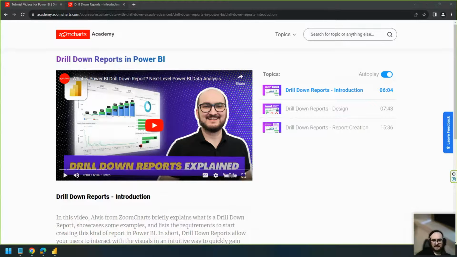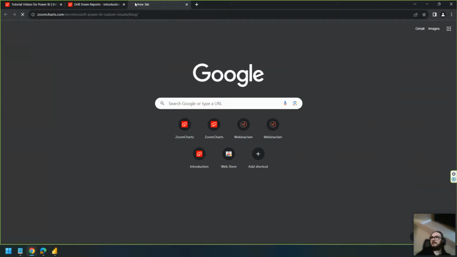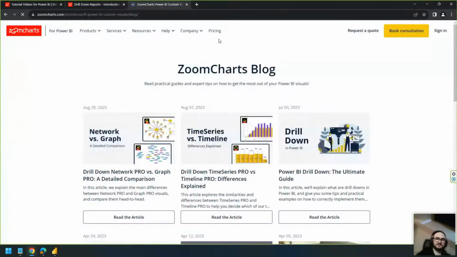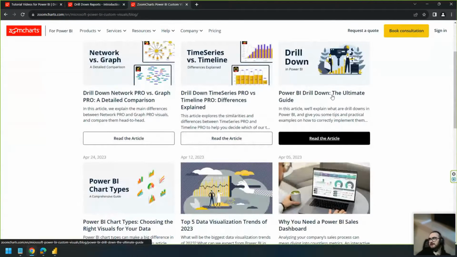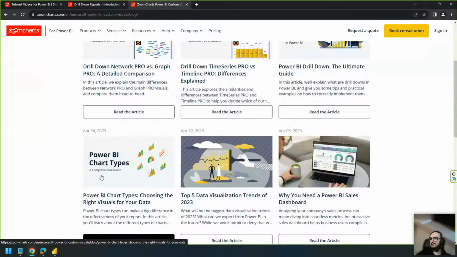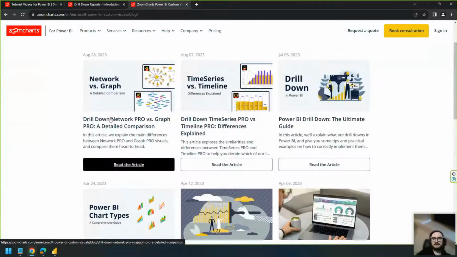What else is there? There's always going to be some blog posts. Within our website, we have a blog that covers a variety of topics. You can see, for example, the ultimate guide on how to choose which visual to have, what kind of chart types the visuals have, and so forth. We also have some charts which look familiar at surface level, but are completely different at the core level itself.